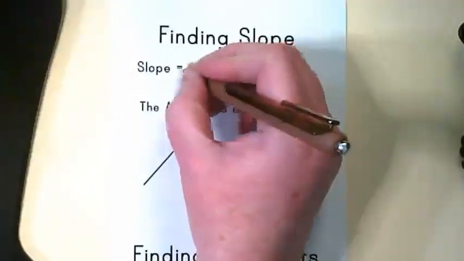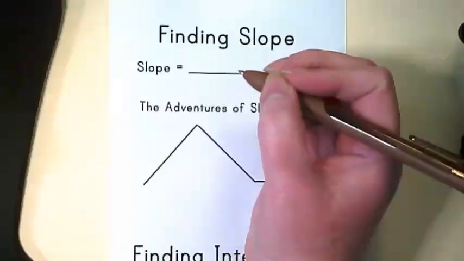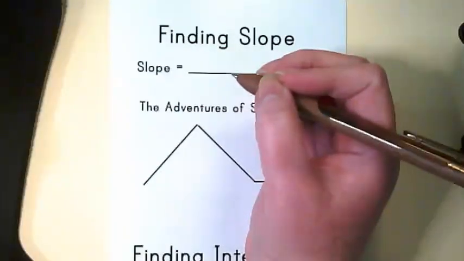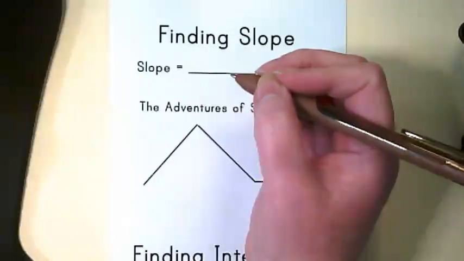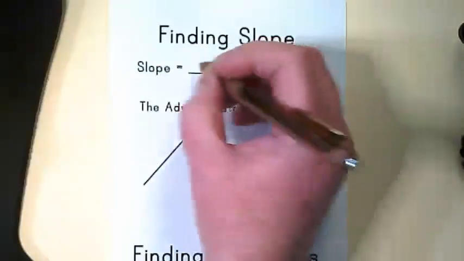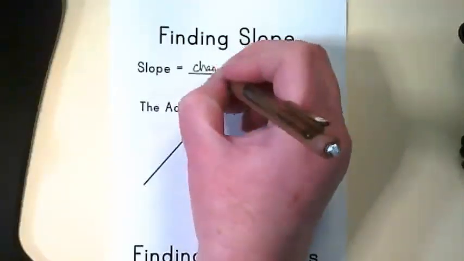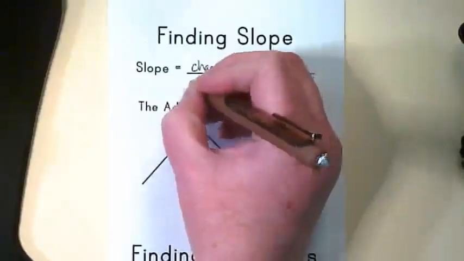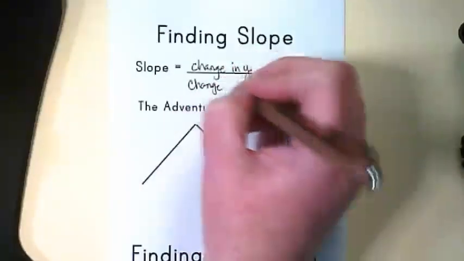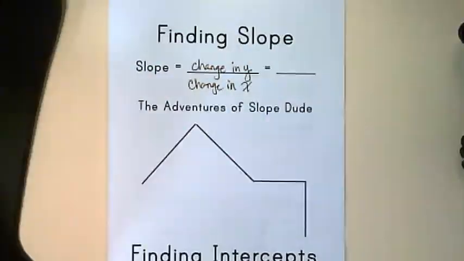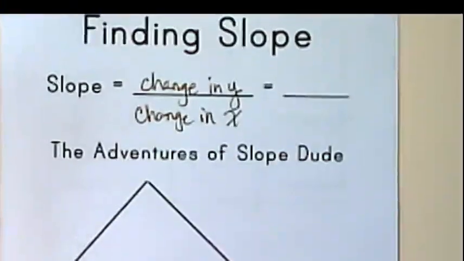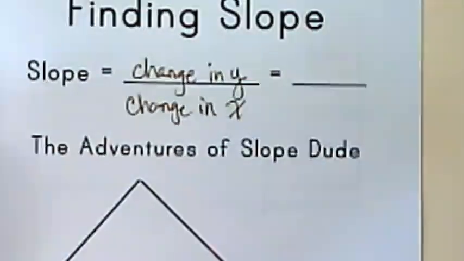So we're going to start here with slope. Slope is a ratio. As we just saw in that video I showed you, like negative 7 over 5 was the slope or whatever the number was. The top number and the bottom number both mean something when we're graphing. And a short way to remember them is change in y over the change in x.